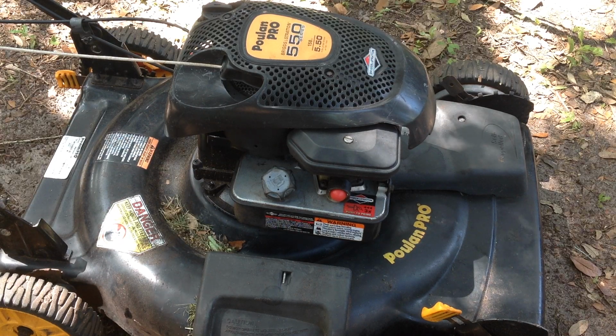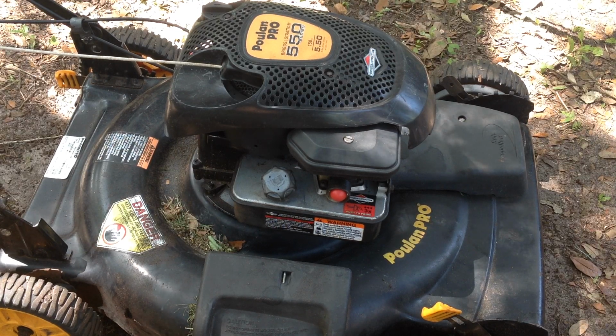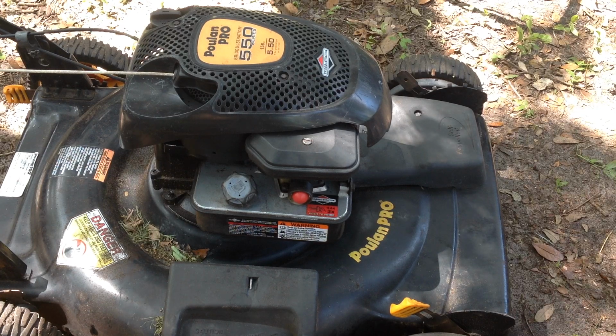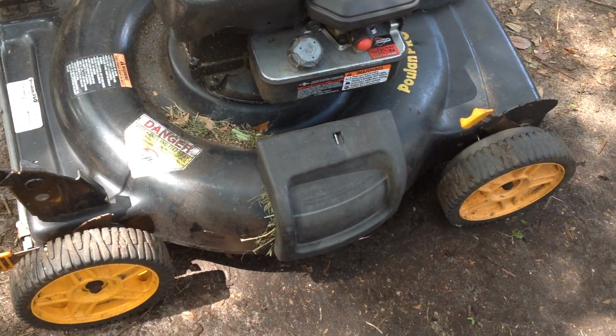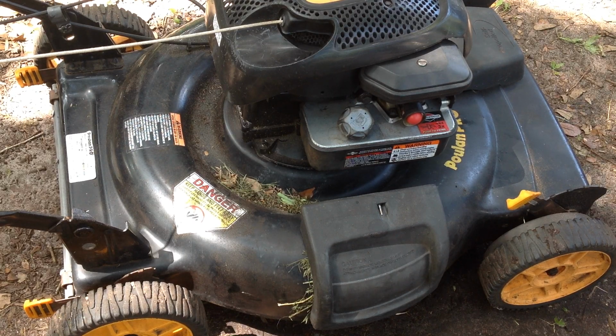So this self-propelled, I get quite a bit of interest in these self-propelled. People want to have the machine do all the work for them. So this Poulan Pro will be a low budget self-propelled unit that I can put on, maybe get some interest in it today. I'll clean it all up for the second time. As I mentioned earlier, I used it last night on my own yard to test it out. So I gotta wash this down again and take some pictures.